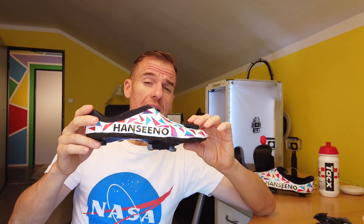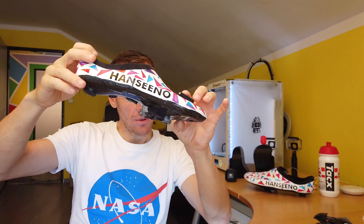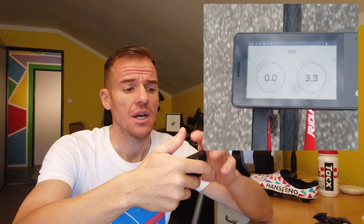But that's not how Limo measures the dead spot score. Based on the gyro x value, it measures the change in the gyroscope and can see how stable your foot is. What Limo detects is the change — you want to push down fluidly and come up. You don't want this instability. You can actually monitor it while you're riding, and it shows live on the Limo head unit — this is the Type S. While riding, you get to see both cadence circles and the DSS score and the magnitude of it.